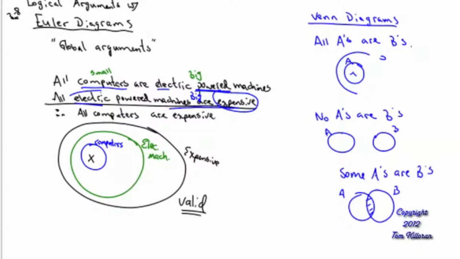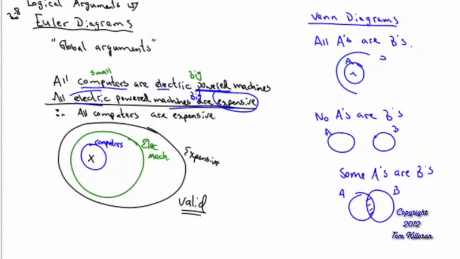Okay, electric-powered machines that we just circled. Where do we put that? It's already on the paper from the first sentence. You don't want to draw two circles that represent electric-powered machines. If I already have it drawn, I'm done with it. So you draw it once and you're done. I don't have to copy it down twice. So did we even have to bother with it then? Well, yeah, I did. It becomes my connector between my computers and my expensive. It connects them in some fashion or form.